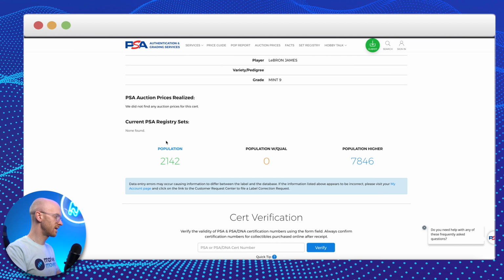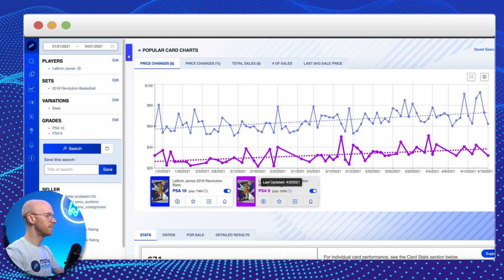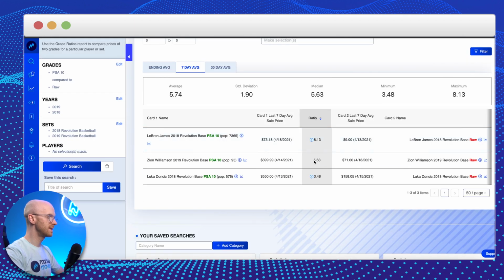Now I don't have the rest. I could click on the population and type in LeBron and look at the whole set, but that gives me enough to know a 78% gem rate on these LeBrons. That's pretty good math if you really wanted to send a bunch of these off to PSA. So you buy them for $9, you get an investor lot. Let's say you get 10 of them for $90. Maybe it's $100 shipped or something, and then you spend your $25 a card and wait forever to get them back.